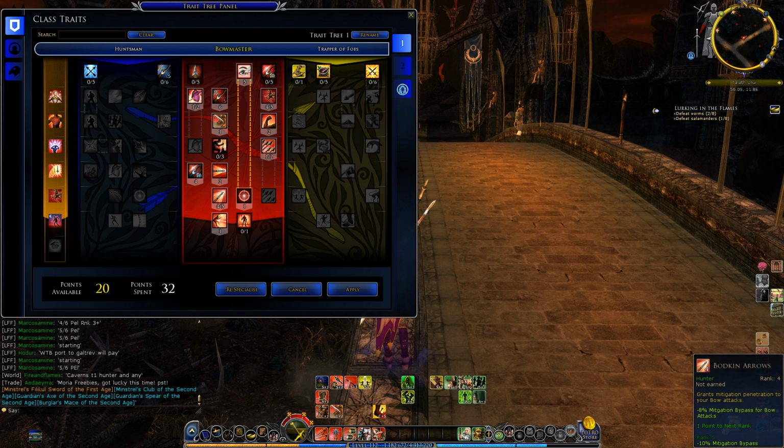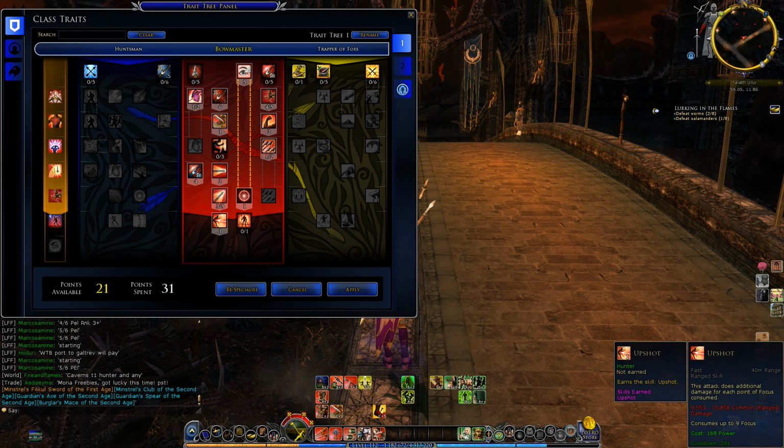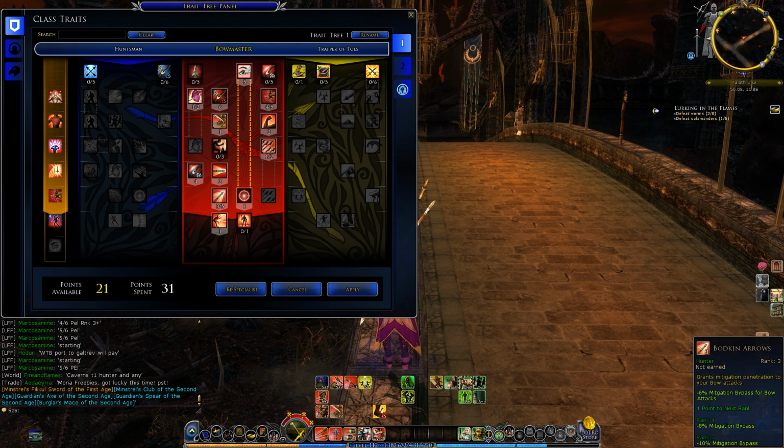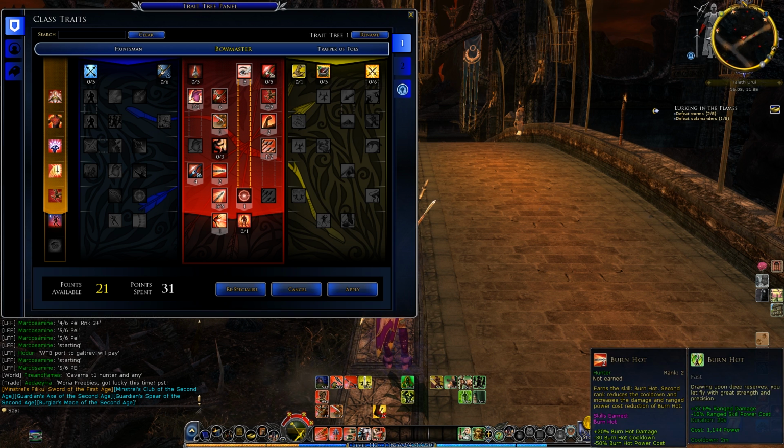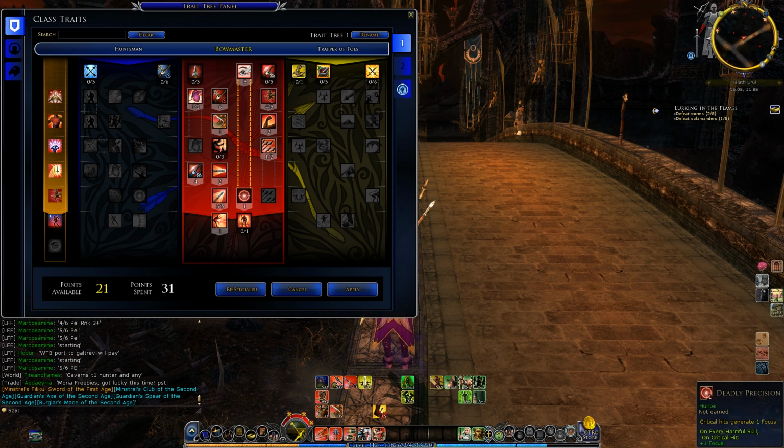So I'd get a point in Upshot and then build 2 more points in Bodkin Arrows. And now we have finished the red line here. And then as a spoiler, I guess I would put the next 2 points in Bodkin Arrows. But anyway, this is the part where I like to say we finished the red line.